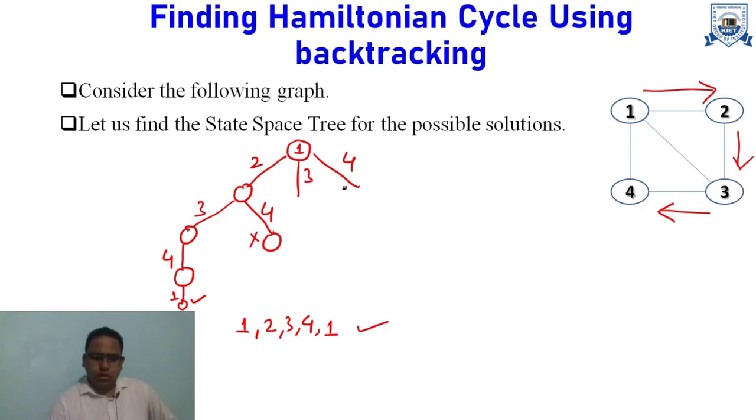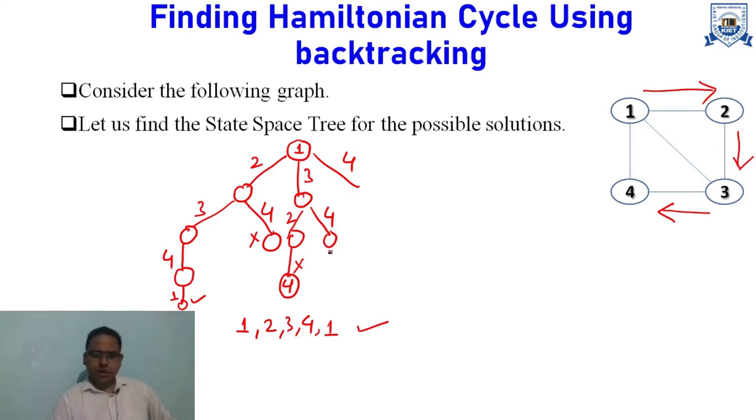Now again come back to this 3. Suppose we traverse from 1 to 3. Now 1 to 3 means again we have two possibilities. Either we can go to node 2 or we can go to node number 4. Check whether a 3 to 2 path is there. Yes, the path is there. So for 2, the only possibility left is node number 4. See whether we are able to reach node number 4. From 2 to 4 there is no path, so don't consider this. It is a bounding condition. You can see in the graph. That means we have reached a dead end, so we are backtracking. This is called backtracking.